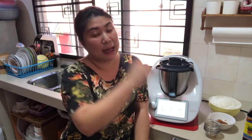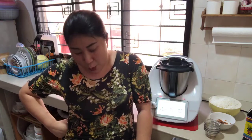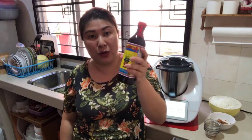What are the seasonings that I'm using today? I use 1.5 tablespoon of oyster sauce, 1 tablespoon of Shaoxing rice wine, 1 tablespoon of ginger juice. How you get the ginger juice? You take a knob of ginger, you pound it with pestle mortar, and you squeeze out the juice. 1 tablespoon of ginger juice, 4 tablespoon of light soy sauce, and 1/2 tablespoon of the thick dark caramel dark soy sauce. Okay, I repeated the recipes.